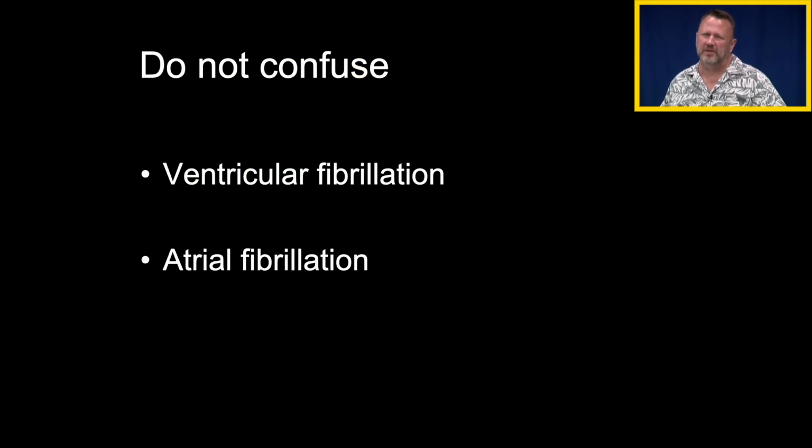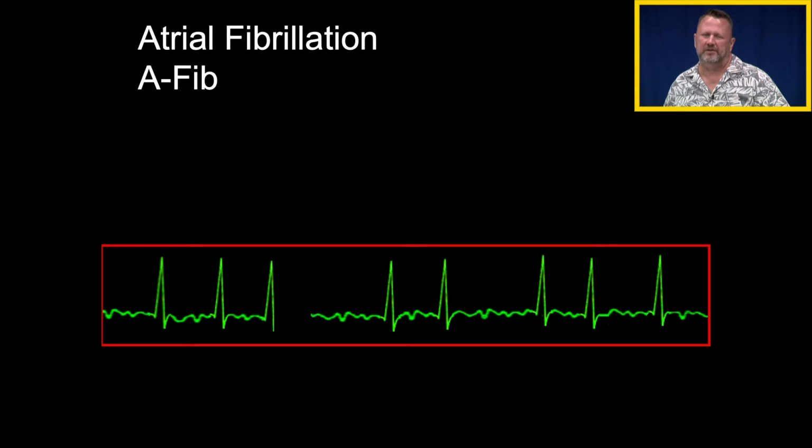Please do not confuse these things. When you have VFib, your heart cannot beat. When you have AFib, then it's the leading cause of stroke. And so that's what we see. Instead of P waves causing each QRS complex, we see this fibrillation causing each QRS complex. Because if you look at a sinus rhythm, each P causes a QRS, and each QRS is followed by a T, and they're all uniform. And here we see these nice QRS complexes, but we don't see any real P waves. And so that's atrial fibrillation.